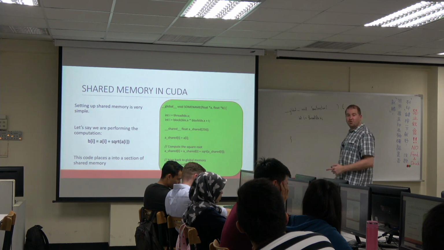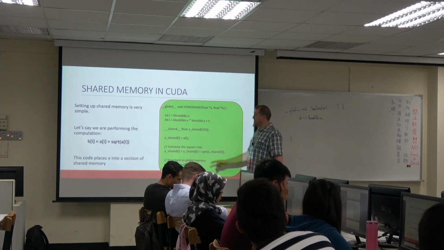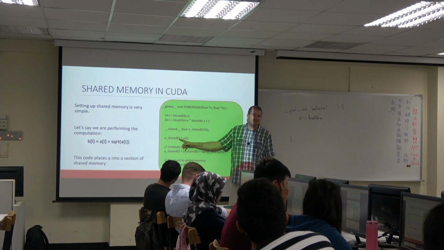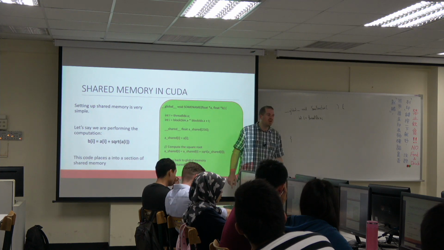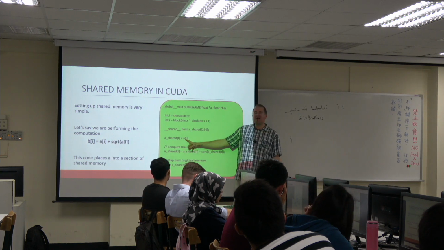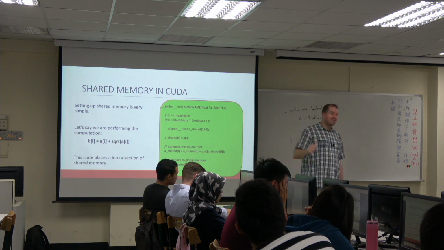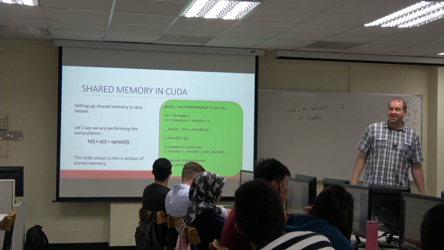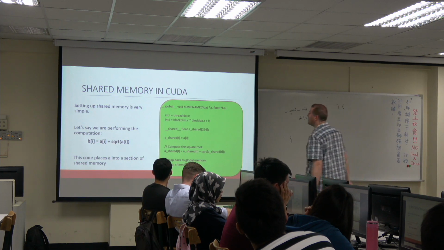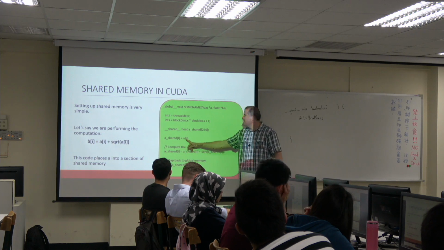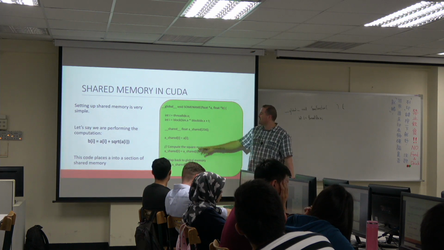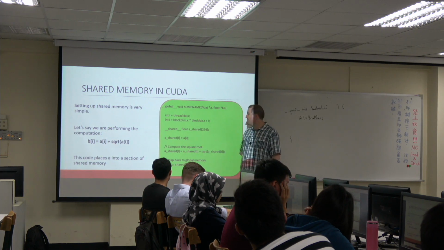If you want to crash your computer, write little I here. And if you want to get the wrong calculation, the wrong answer, put big I here. Make sure you have your brain turned on when you're writing this code. It's very easy to make a mistake with this. So big I is our thread index. Little I is our global index, and little I controls which section of the array we're copying across.